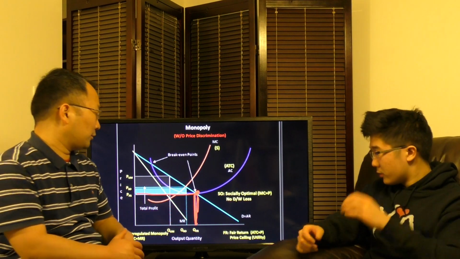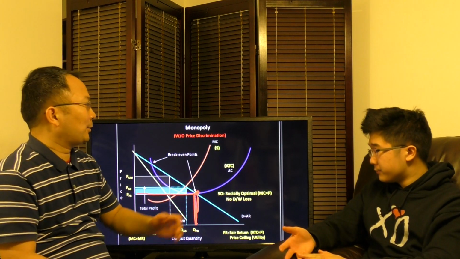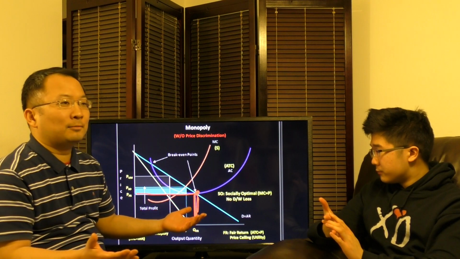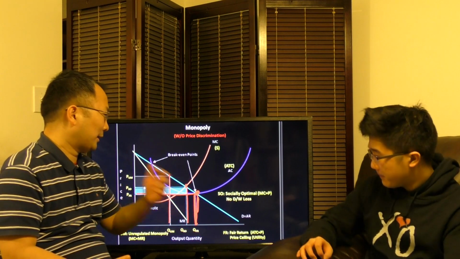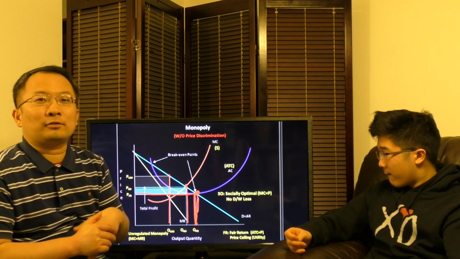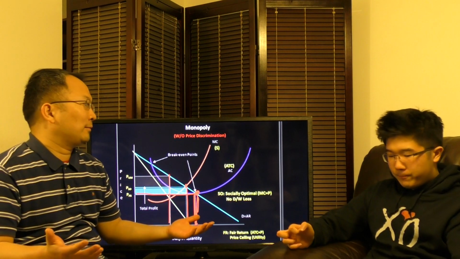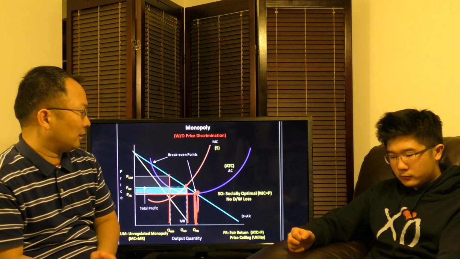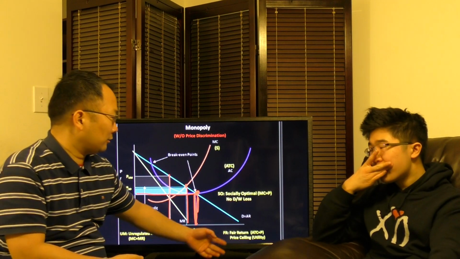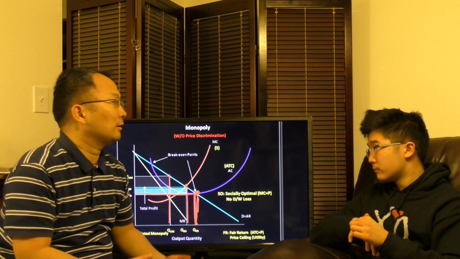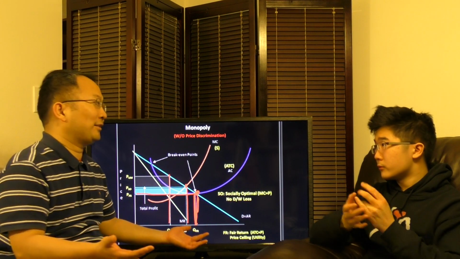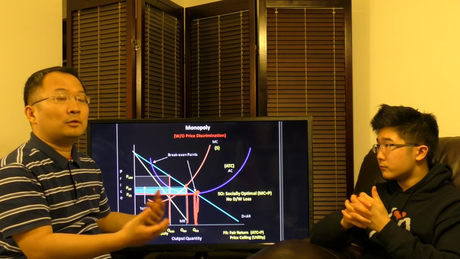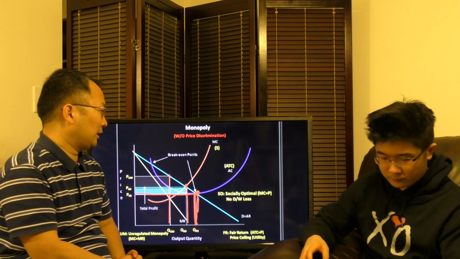It's actually pretty simple to remember. The socially optimal point means no deadweight loss, which basically means P equals MC. Okay, P equals supply, demand equals supply. And for the fair return, usually fair return means normal profit. That's common knowledge in economics. So the fair return really means what? P equals ATC. That's how normal profit is defined, right? Normal profit means zero economic profit, so P equals ATC.